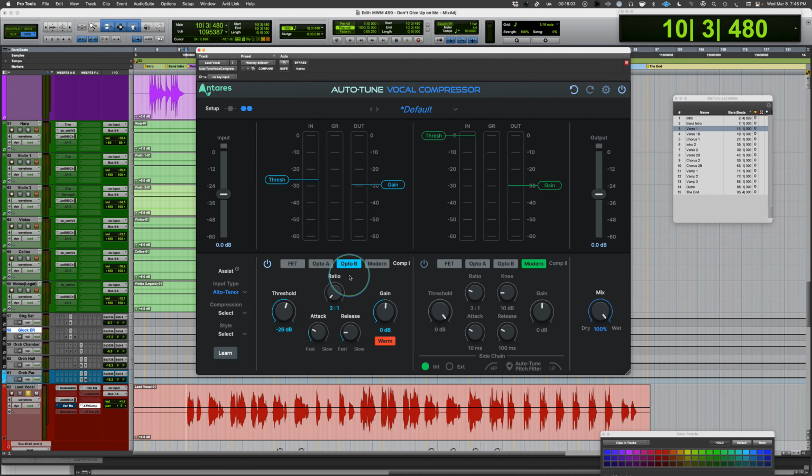So out of those, I probably like the Opto B. So let's roll with that and then put one on the back end of it. Maybe since we have a sort of faster attack and release, something that's sort of evening things out, maybe on the back side we go with the Opto A. So this would be Opto and Opto, but let's see what it sounds like.